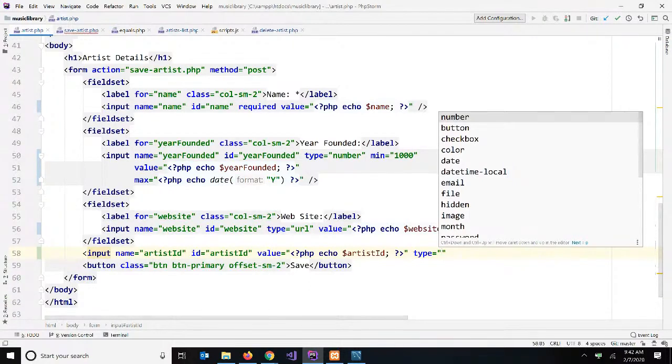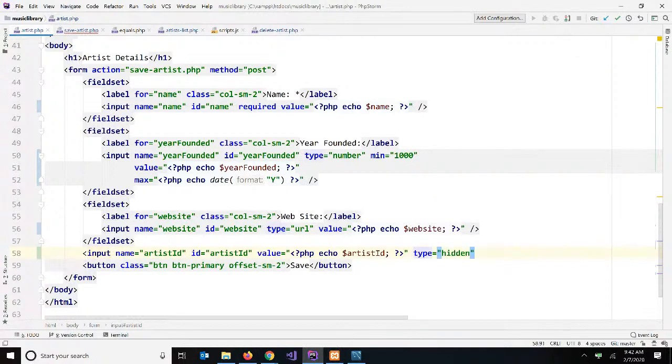Yeah, if we set it to a hidden input, the value is included in the HTML, but it doesn't get rendered to the browser. I mean, the value isn't secret. The user can see it in the URL anyway, but we want to embed it in the form post along with the 3 other inputs.